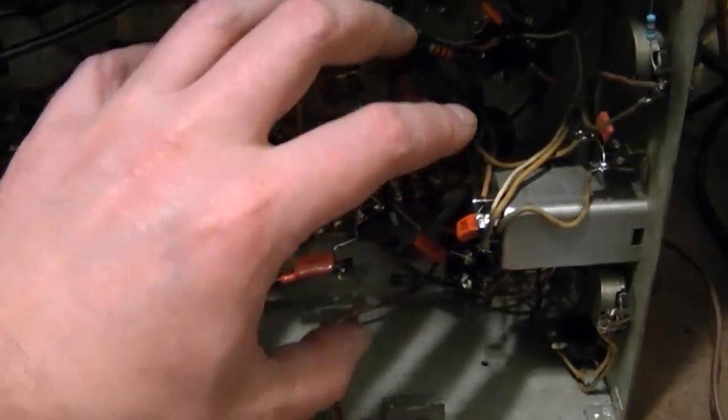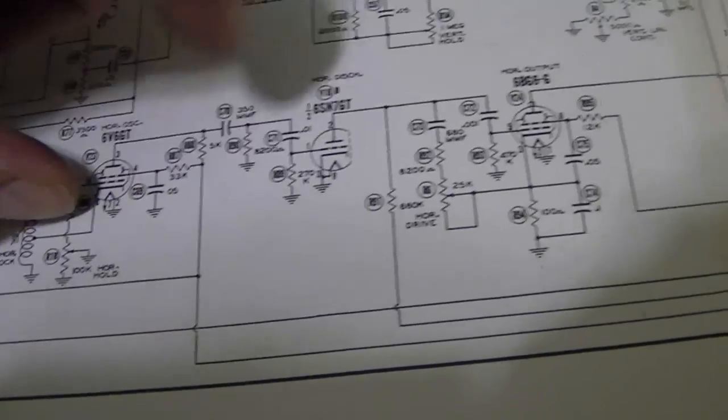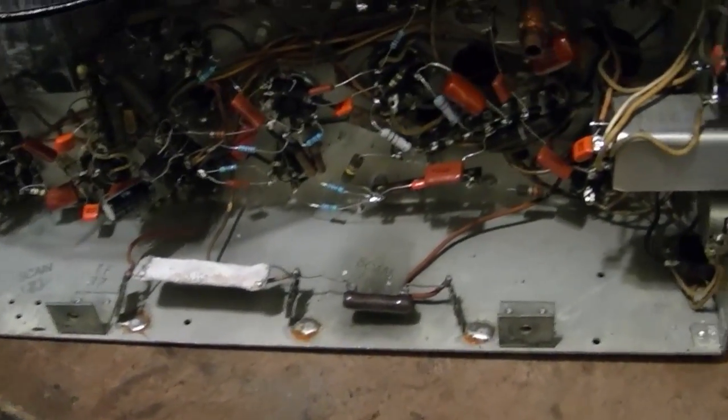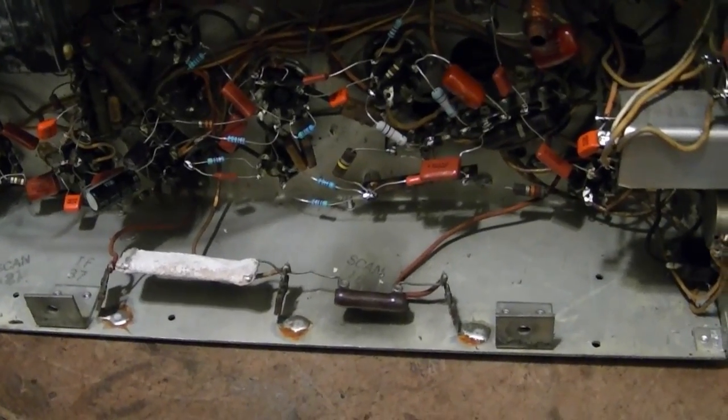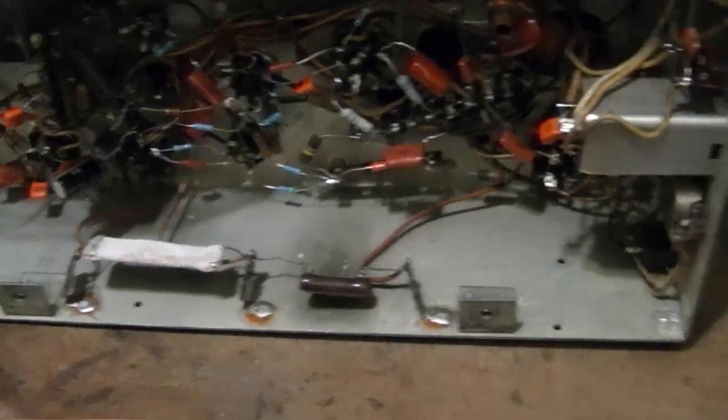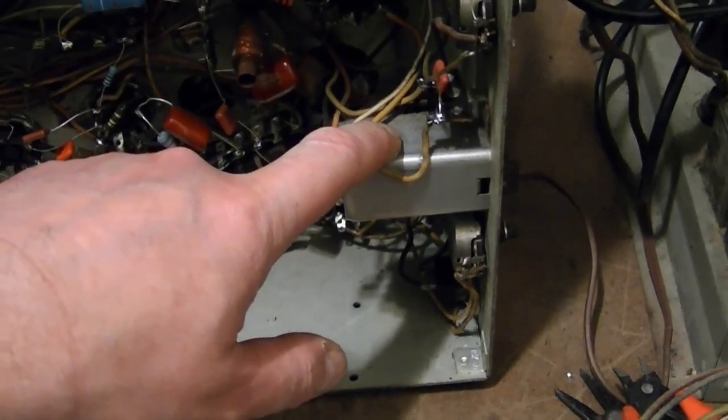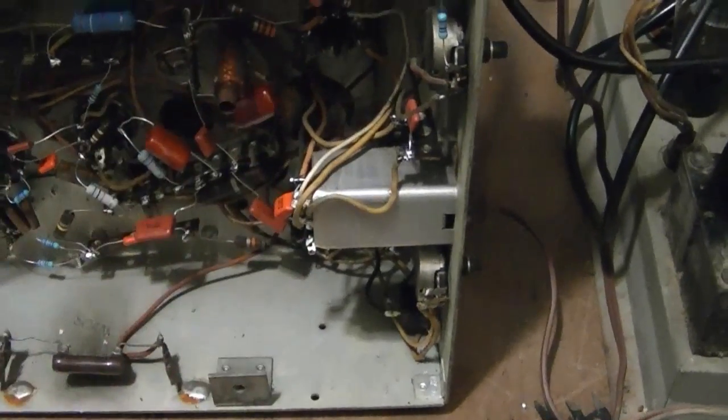I just finished working down in this area, which is all this stuff. Horizontal sync, discriminator, horizontal oscillator control, horizontal oscillator, horizontal discharge, horizontal output. I replaced all the paper caps and quite a few resistors were a bit high. Not horribly, but more than 20%, so I just wanted to go ahead and replace them. Now, this is a horizontal oscillator coil, and that's what I had to tweak when I first powered this up to get it horizontally locked. I had to turn it quite a bit. Now that I have recapped this, I expect we're going to have to turn it again quite a bit to get it to lock onto the signal.